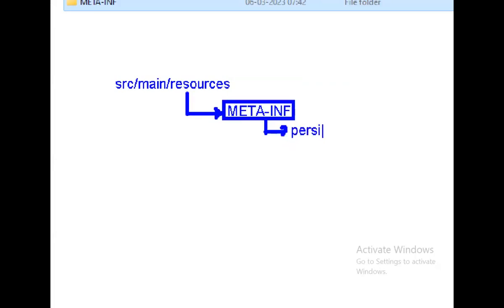The file name must be lowercase only. This is XML. So you are not writing a Hibernate mapping file, and you are not writing a Hibernate configuration file. In place of the Hibernate configuration file, what file are you writing? Persistence.xml. In place of the Hibernate mapping file, what are you writing? Annotations. That's all. You are getting my point now?